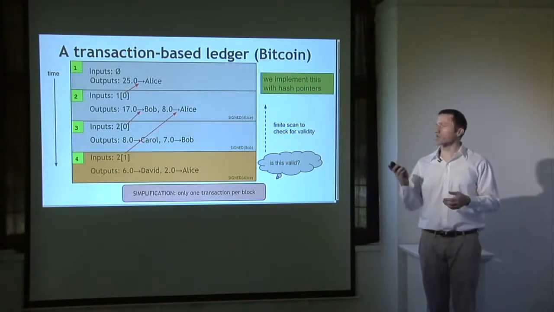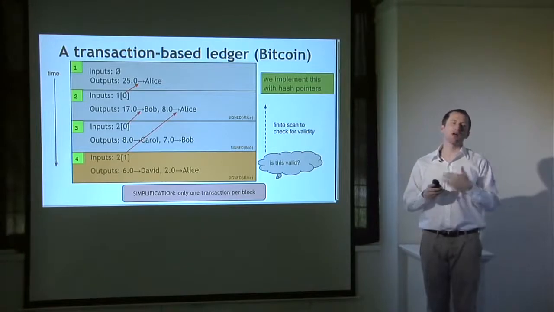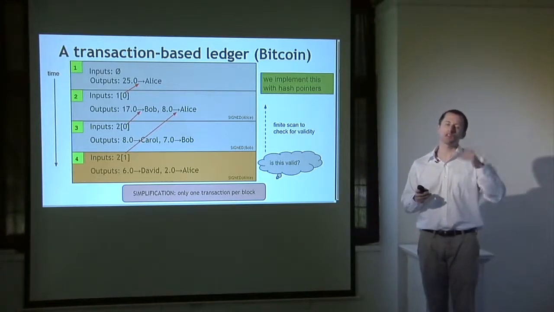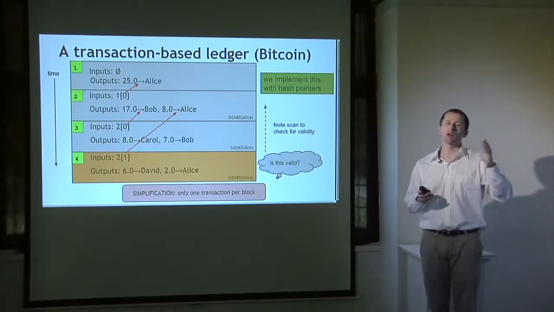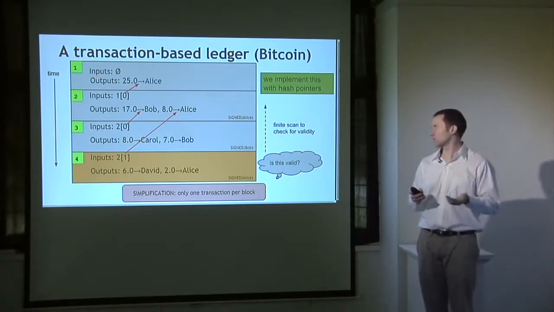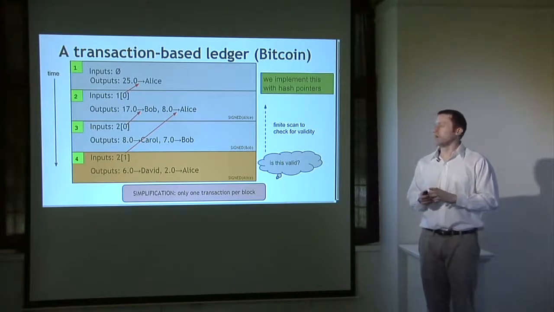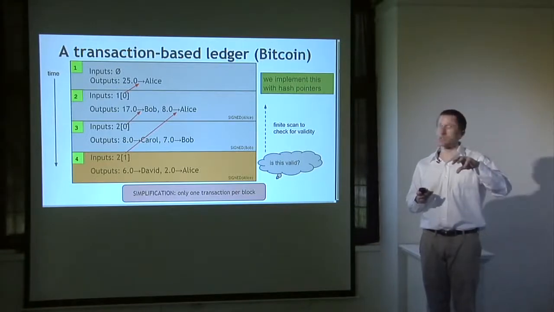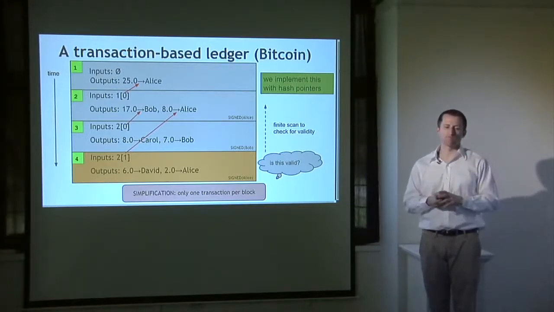So again, each transaction has a unique ID. In reality, they're not serial numbers like this. It's the hash of the block. And each transaction actually gets its specific ID as well, which is the hash of the transaction. And now it's basically just following one pointer to figure out whether or not there's enough money to cover the desired outputs in the new transaction.